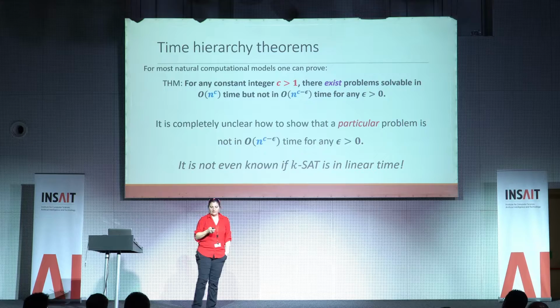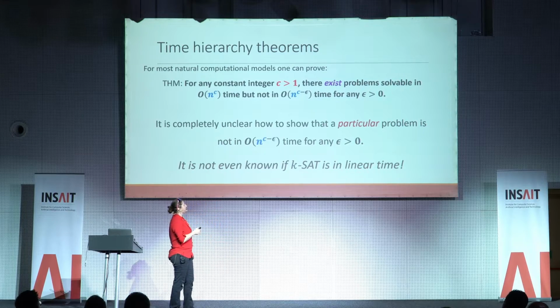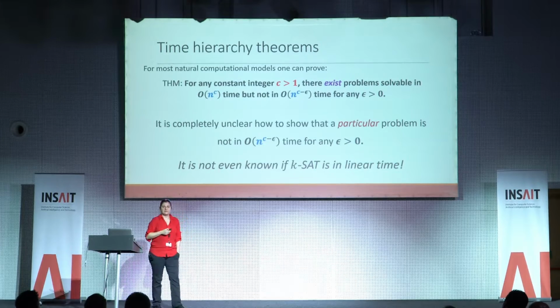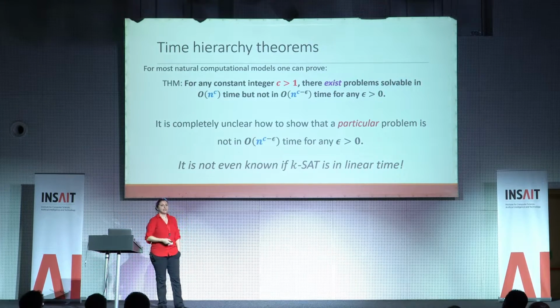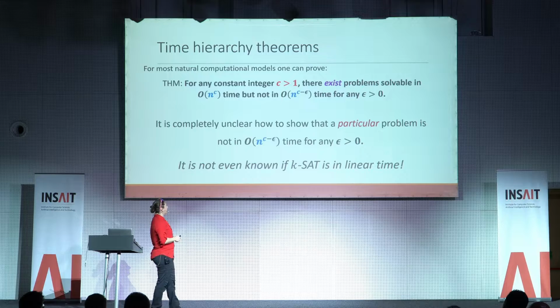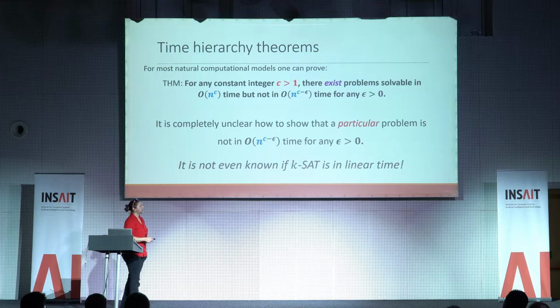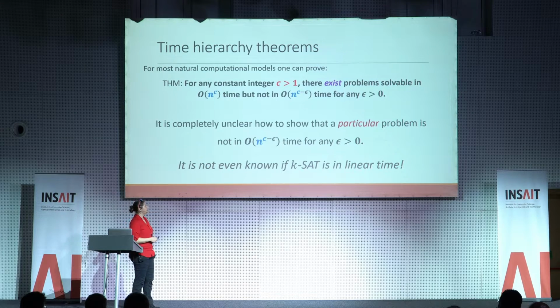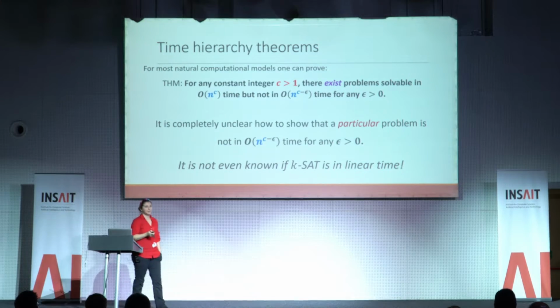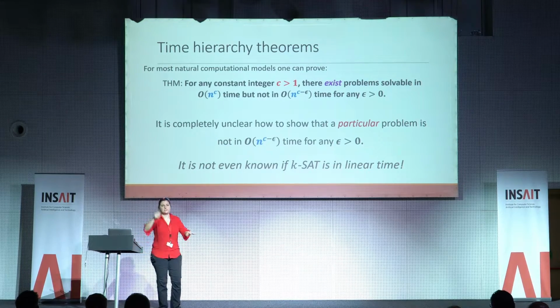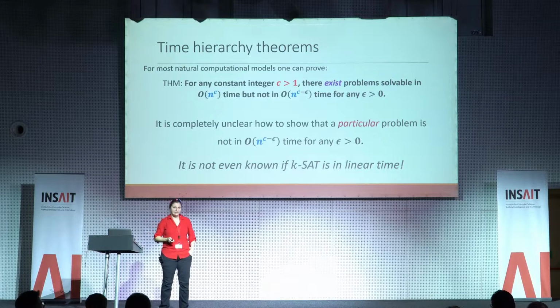The problem that we have here is with the word "exists", okay? What we want to show is that our favorite problem, like SAT, doesn't have an n to the c minus epsilon time algorithm. And the current techniques in complexity theory don't even allow us to show that KSAT is not in linear time, the problem where we cannot solve it better than 2 to the n. And there's a huge gap between 2 to the n and n.